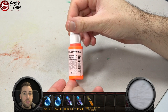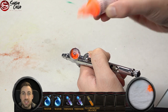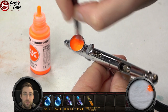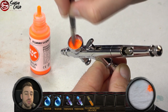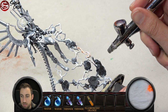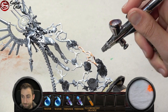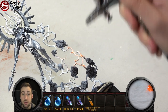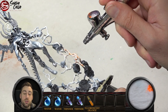Now, just go with fluor orange. I would like to paint everything with that color. How do we have to work with that? The most important thing is to understand that it will cover really badly, so we need to add many more layers than we usually do. And then the idea is that you start painting where you think you have the shadows. So don't start painting in front of the model. Try to paint both sides of every thunder. So I'm trying to paint both sides and then the center. This is the reason why you see that I started to move the model. Here you can see the right side, and then I will move to the other side to paint both. And then I'm going to keep the white color in the center.